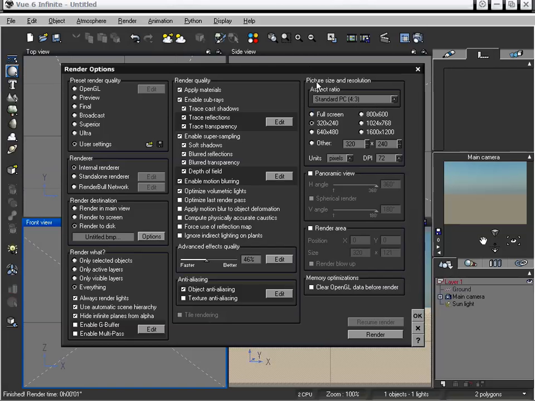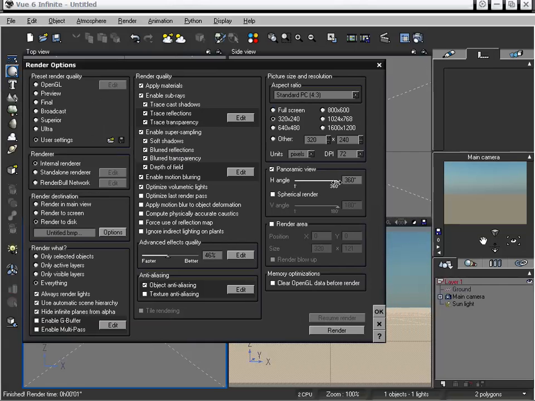Our standard PC resolution. We have a few more options in here too, where we have our panoramic view, which will allow us to render an area with a very, very wide angle lens and allowing us to render 360 degrees of our scene. And we also have the spherical render, which will allow us to go around and over our heads and below us as well. And we of course can adjust that actual angle and what degrees we want for, of course, the wide angle of our camera. I'm just going to go ahead and turn those off right now. We can also define our render area numerically within this panel.